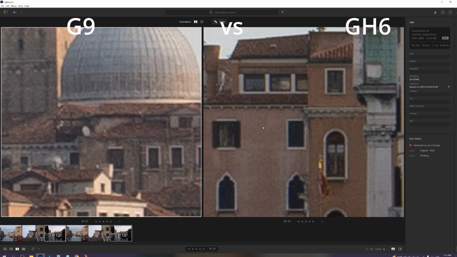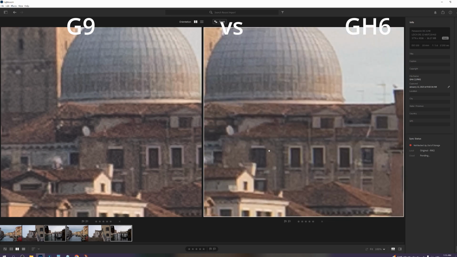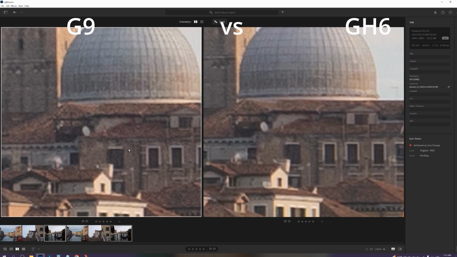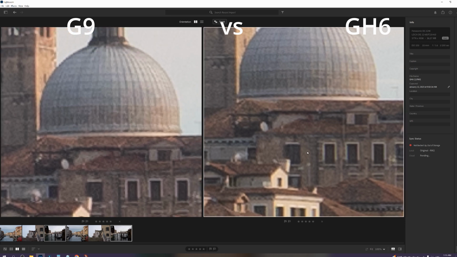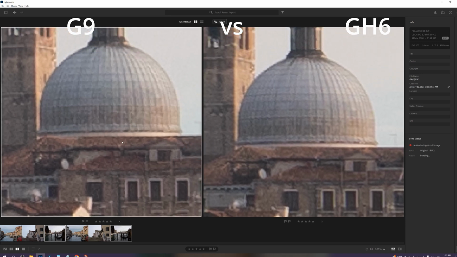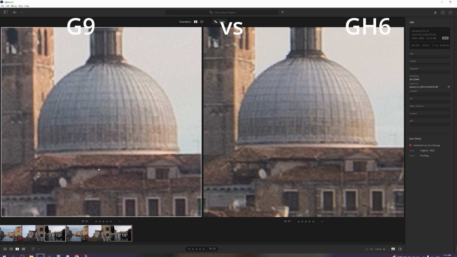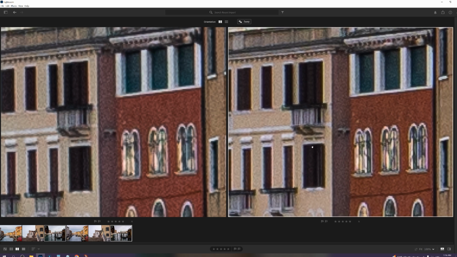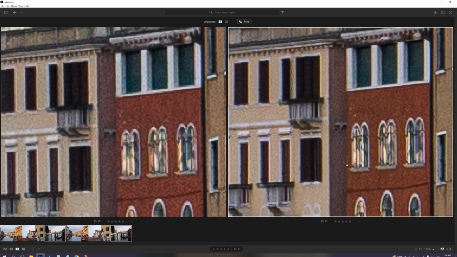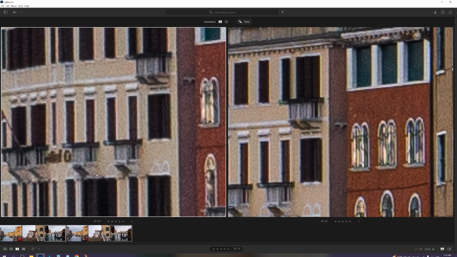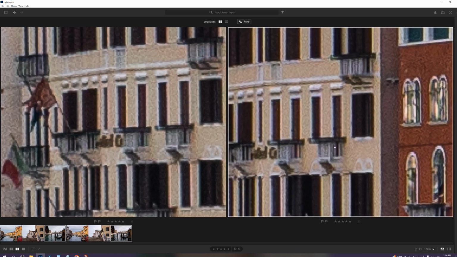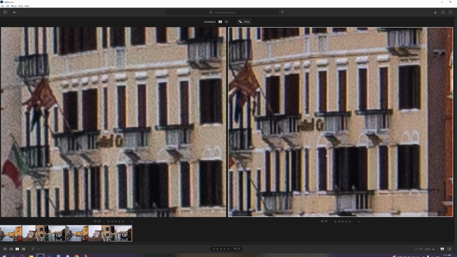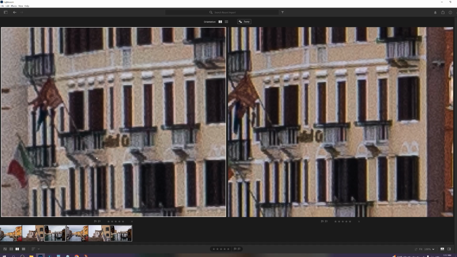So yeah, if you're shooting with a G9, don't worry, it's probably going to be basically the same as the GH6. 25 megapixels, 5 more pixels, doesn't make that huge of a difference, which is good news for the G9. If I want to shoot photos, I can safely just shoot the G9 or GH5. I don't have to worry about missing out on the 5 extra megapixels, but the GH6 does have a handheld 100 megapixel high-res mode, so that is a huge advantage.